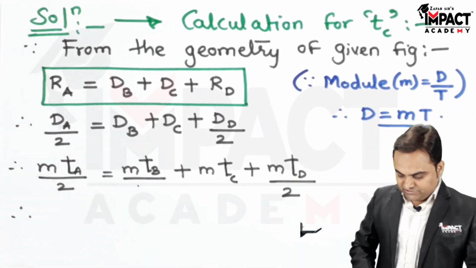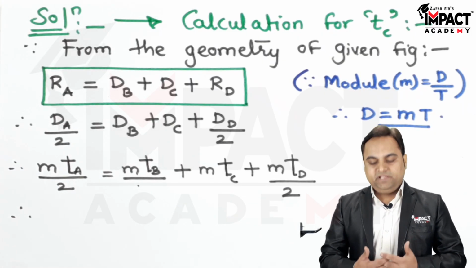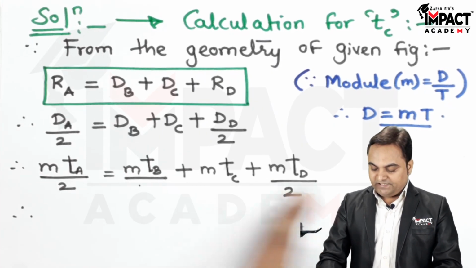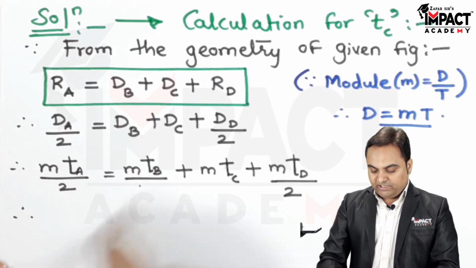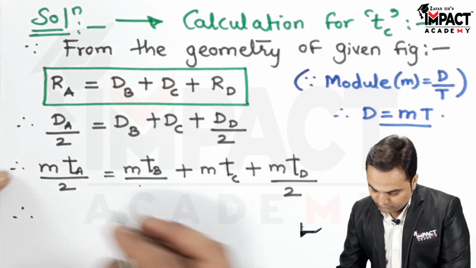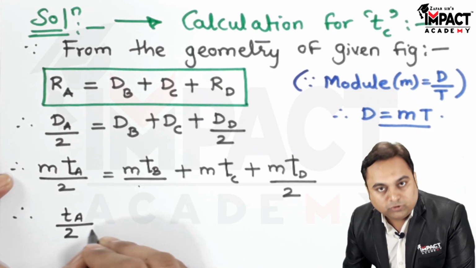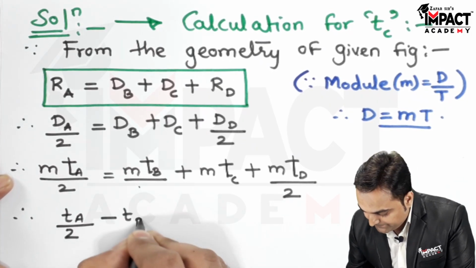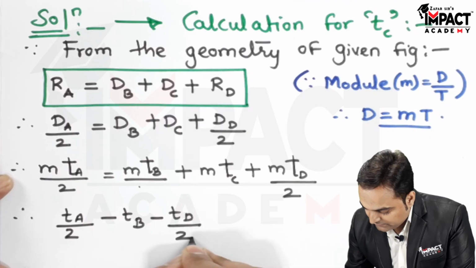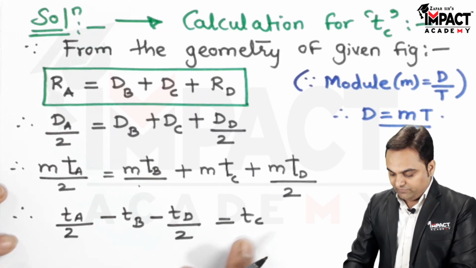Now remember this, whenever two gears are in mesh, if their modules are same, then only they would be in mesh. So we can say that module is common. So on the left hand side we have module, on the right hand side m would be taken common, and both the m would be cancelled out. So module gets cancelled from all the sides. What remains here is TA by 2. I'll bring TB onto the other side, so it is minus TB. Similarly, TD by 2 onto the other side becomes negative, keeping T suffix C, the number of teeth on wheel C, on one side, because that is what we have to find out.